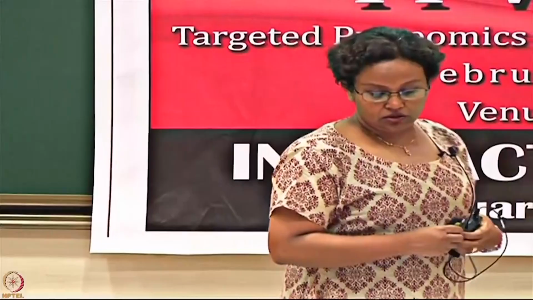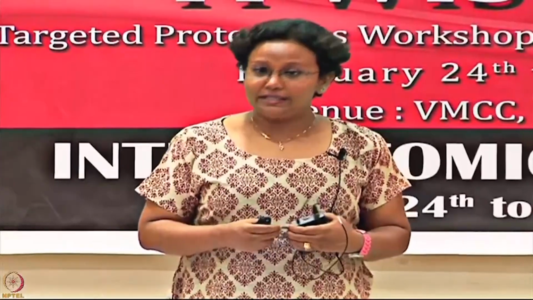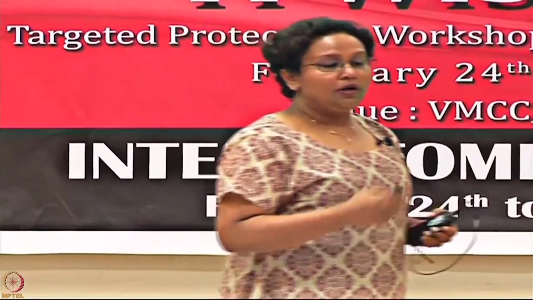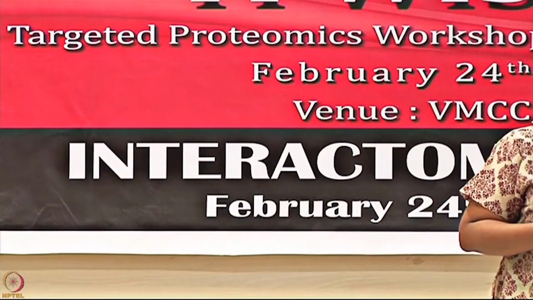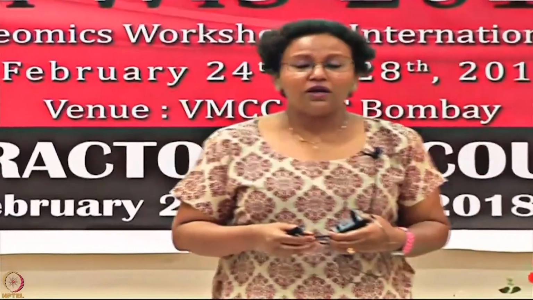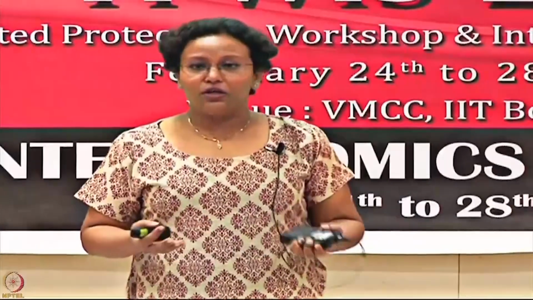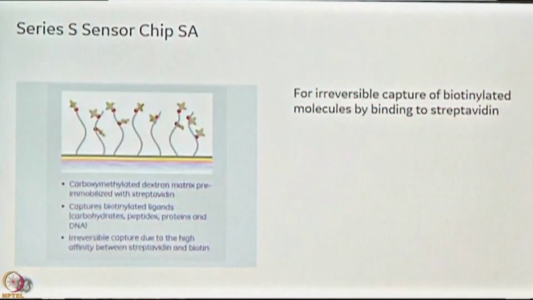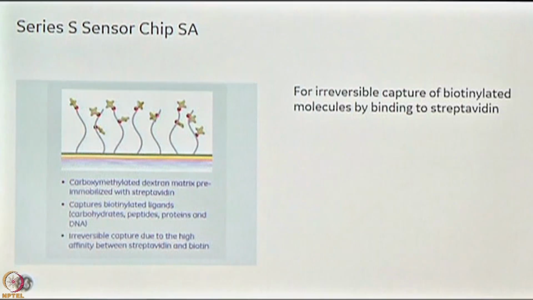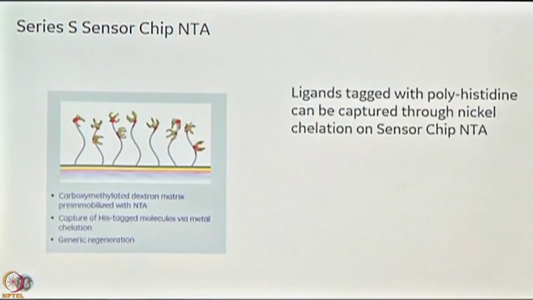This is the streptavidin chip for your biotinylated protein, but remember, the streptavidin-biotin binding has an extremely high affinity. I think the KD is in the range of 10 to the power minus 12 or so, which is very, very close to being a covalent linkage. So, once streptavidin and biotin link, you can never open it up. You have to be a little careful when you are using this chip, because once bound it is good to go, like a covalent chemistry.